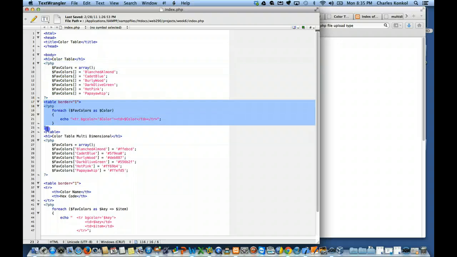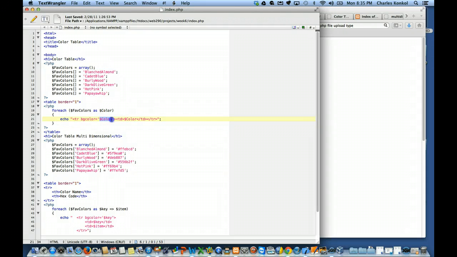In the table part, where it starts with a table beginning and ending, notice it's grabbing the background color with the TR BG color equals color. If you wanted to have one of these columns be an AHREF, you could do that as well, easily, by just instead of echoing out TR BG color equals color, TD color, whatever, it would be using a hyperlink reference. And so when they click on that link, it takes them to that page. Again, you could do another foreach loop for that one, and that would be applied to this one down here.